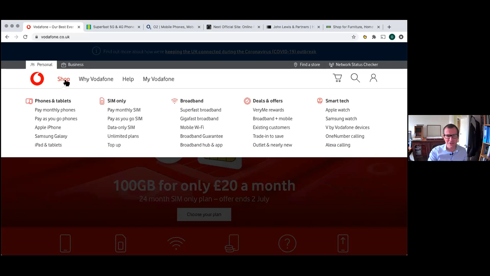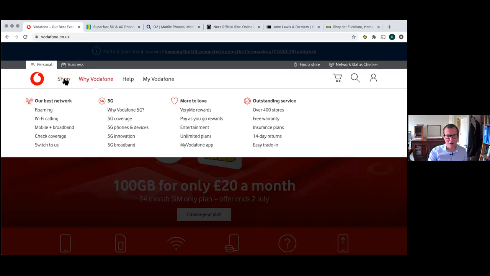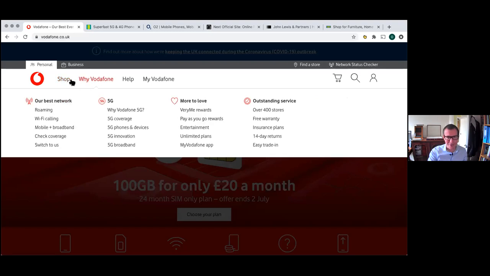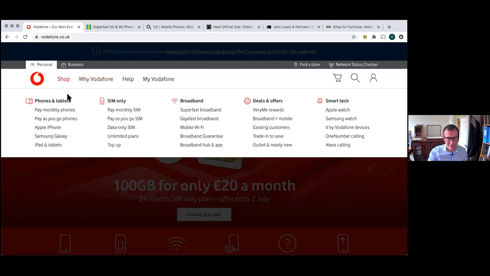All right. Well, I can see they've actually got a SIM only bit. I have to come down the way, because if I go across the way, it suddenly goes to Vodafone. So if I come down, I can see SIM only. So it's highlighting. I'll click on that and see what comes up.